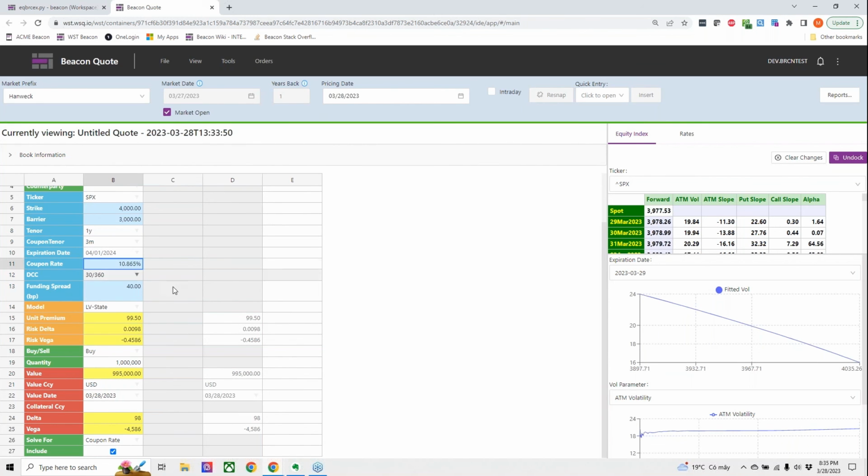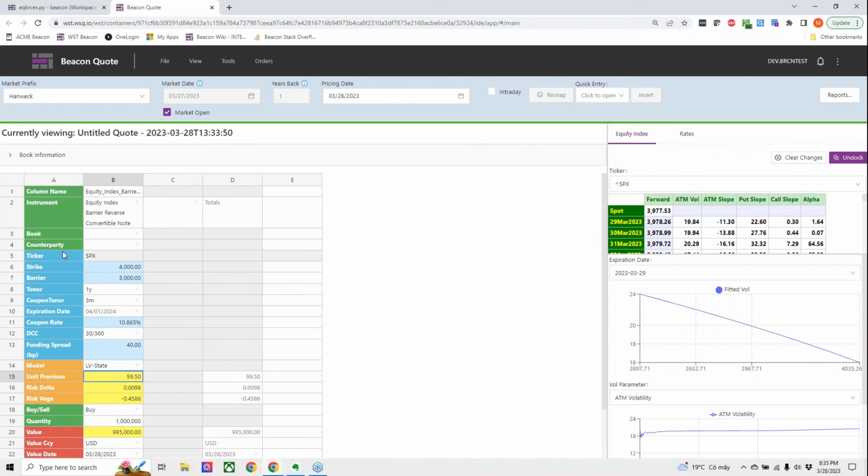So this says I'd need to have like a $10.865 coupon rate to give it this premium. So it lets me do this kind of stuff. And again, here are the fields that I tagged in the instrument to show up in here. And that's all I needed to do. I don't have to be an expert at all the rest of this user interface to get this to work.